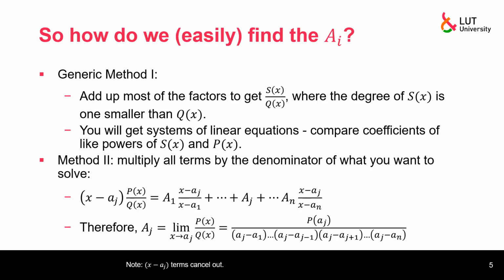So how do we find the capital A's? The non-capital ones we can find as the roots of the polynomial Q. How do we find the A constants, or ABCs? One method is that we add up the factors, or multiply with the denominator of the A in question, and then get a system of equations. Yeah, we get a system of equations there, and then we can solve that. We are going to talk later about how to solve larger systems of equations. That's a little logical jump, but this should be familiar to you.